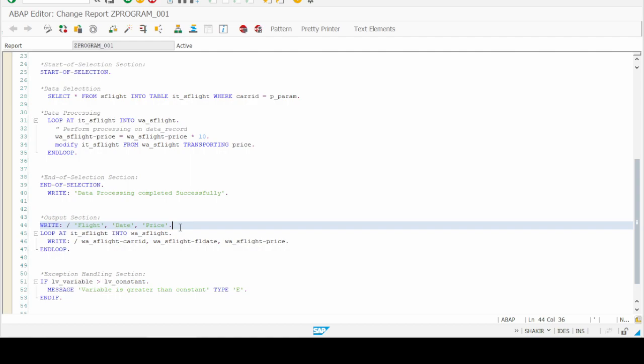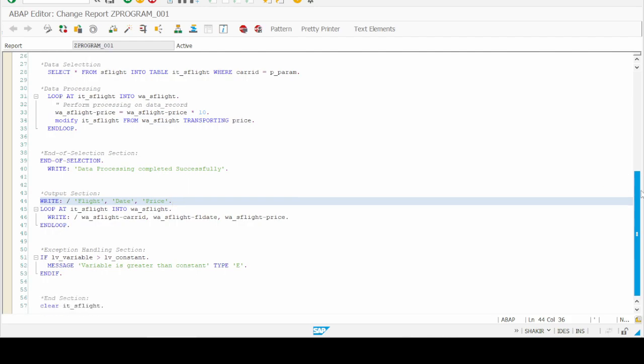So after this, there is another section which is, I must say, also an important section, because exception handling is a core, and is very much needed for every programming language. So the exception handling section comes after the output section.